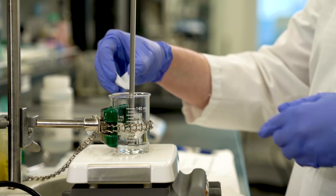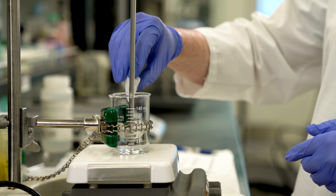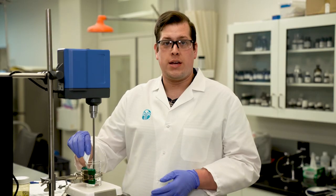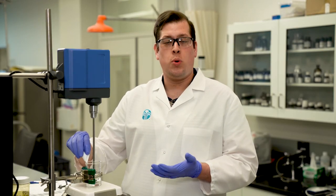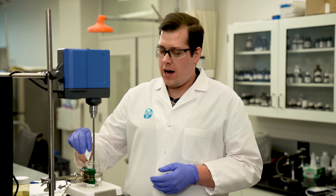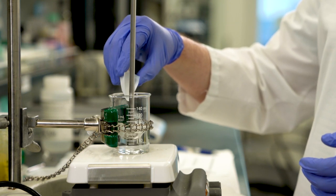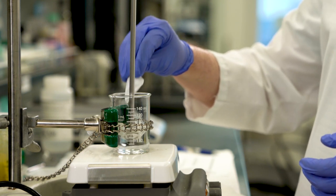So this mixture of glycerin and apple extract is actually known to really hydrate the skin. Now, glycerin is recognized as a humectant, which basically pulls water from the air into your skin. And the apple extract works by a similar mechanism. It is known to hydrate the skin topically.